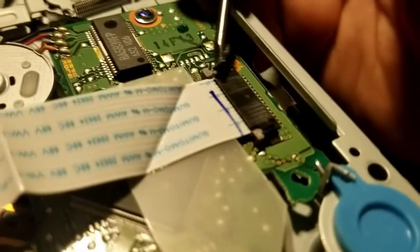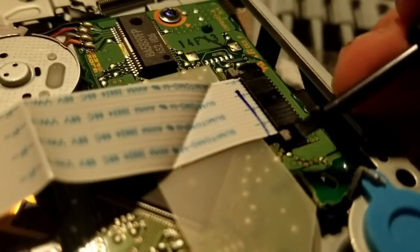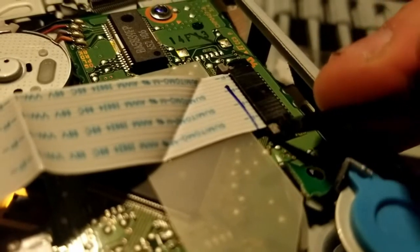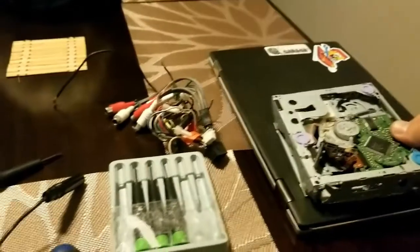Trying to get a focus, there we go. And it might take a couple tries because one likes to go back in while the other one goes out. There we go, they're both back, and you can pull the ribbon out like that. And now the CD player is free and you can put that off to the side.